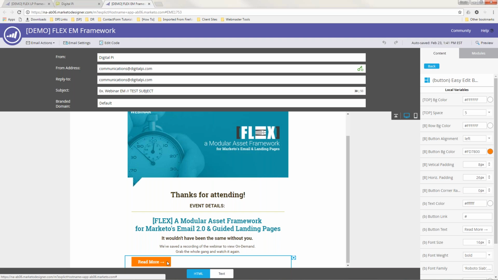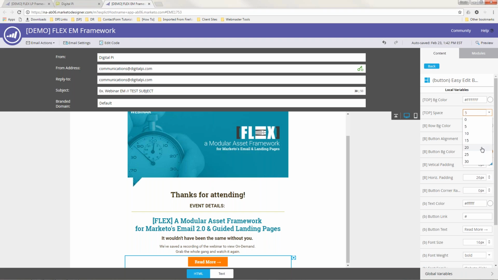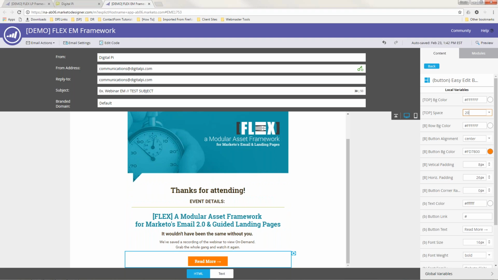I'm clicking like crazy now into this module, and I can't get in there to edit this button. And that's because we have taken everything that you would need to edit about a button and moved it over here to the variables column. So it's a little bit easier and safer for you to edit. Just like you've seen before, there's an alignment here, so I'd like to put my button in the center. I'd also like to give it some top space. So you'll notice the nature of the Flex framework is modular, and a lot of these handles are going to repeat from module to module and have slightly different content handles on the inside.